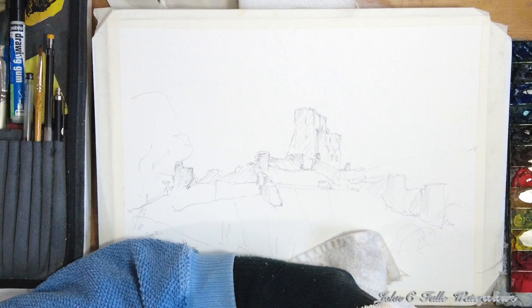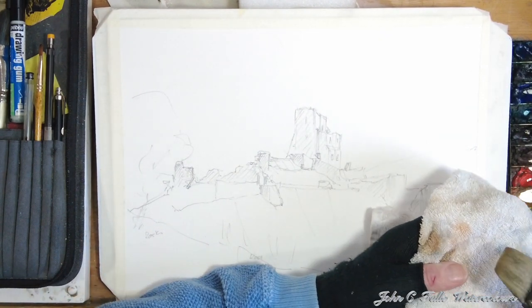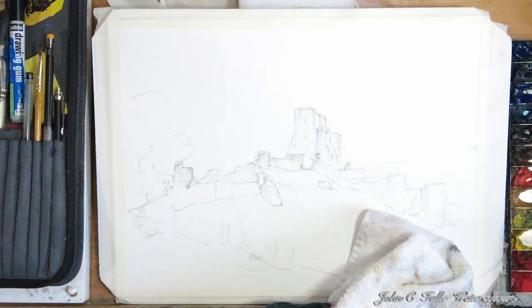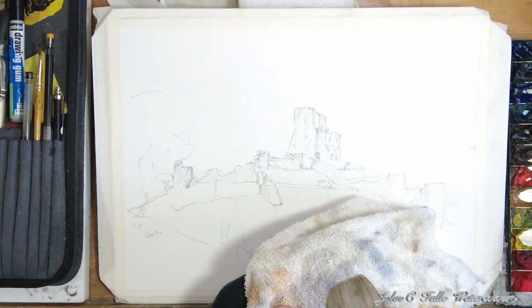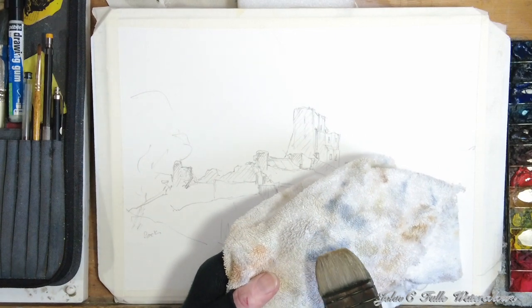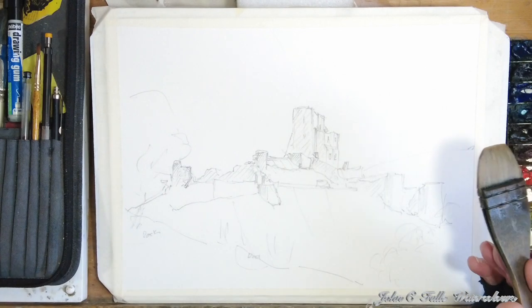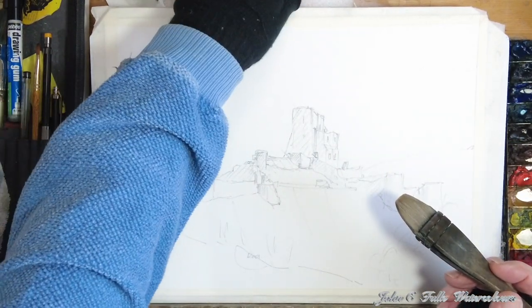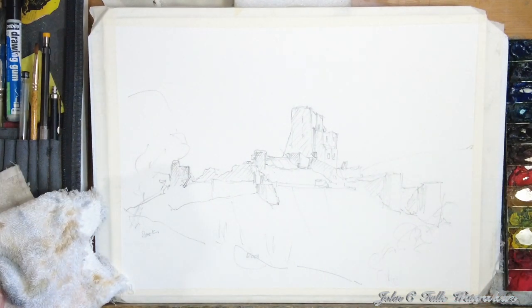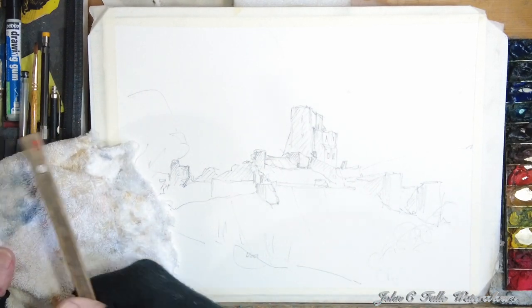Because the hake itself holds a hell of a lot of water. So once you've got the colour on, you just tap it on the towel and you take the surplus water off so it doesn't flood. A useful tip if you're using the hake, and not many people realize how easy it is: just wet the brush, pick up your color, and tap it on a towel.